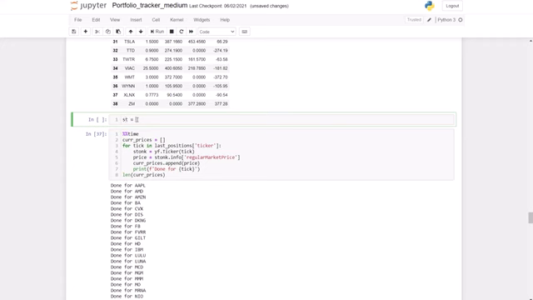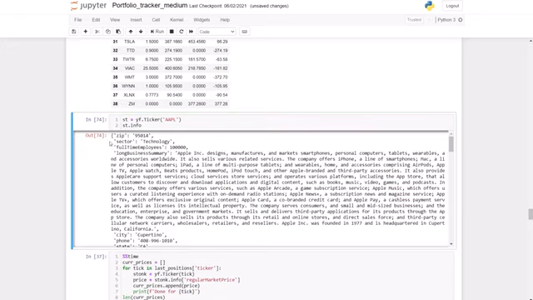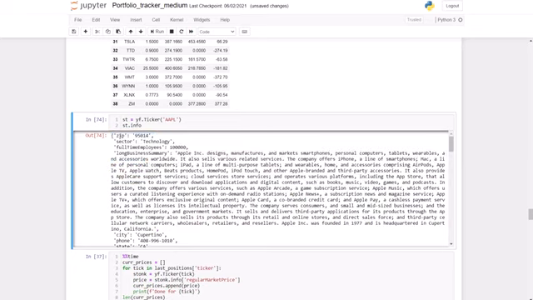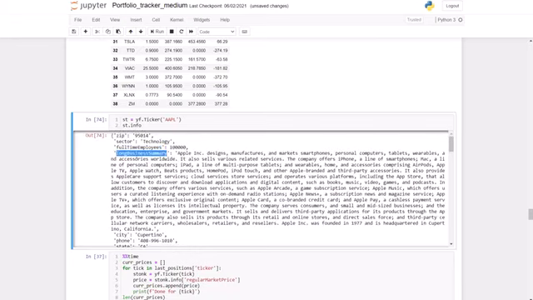The way you want to use this method is very straightforward. So you have to define a stock, and the way you define it is like this. Let's say Apple, and then you have a dictionary that you can use. Okay, so there's your dictionary. There's a lot of keys that you can pick from. You even have a long business summary.